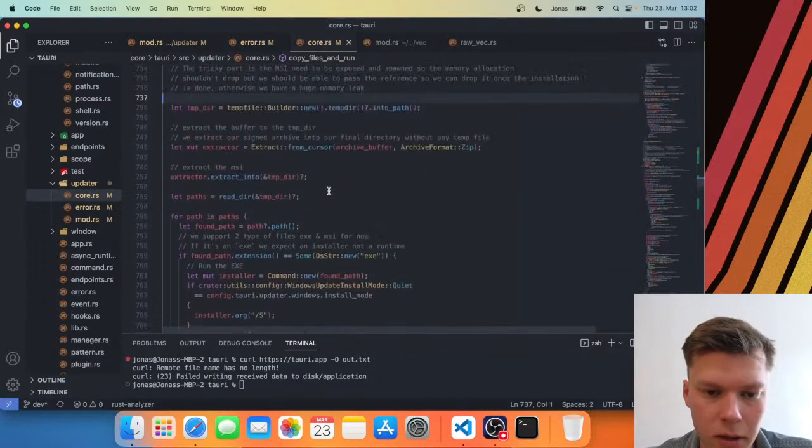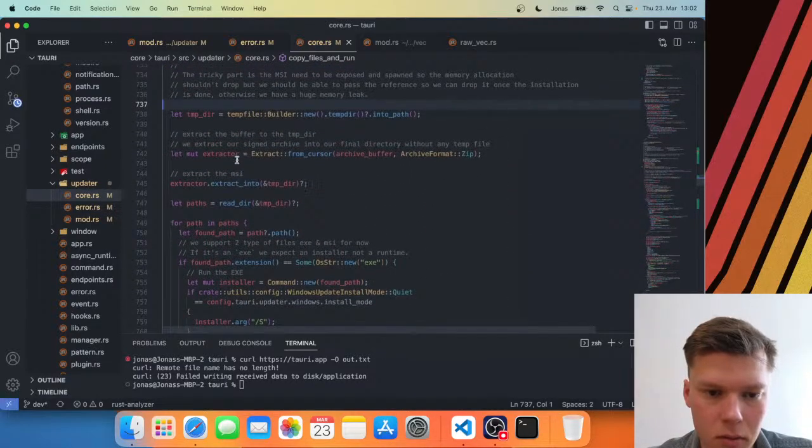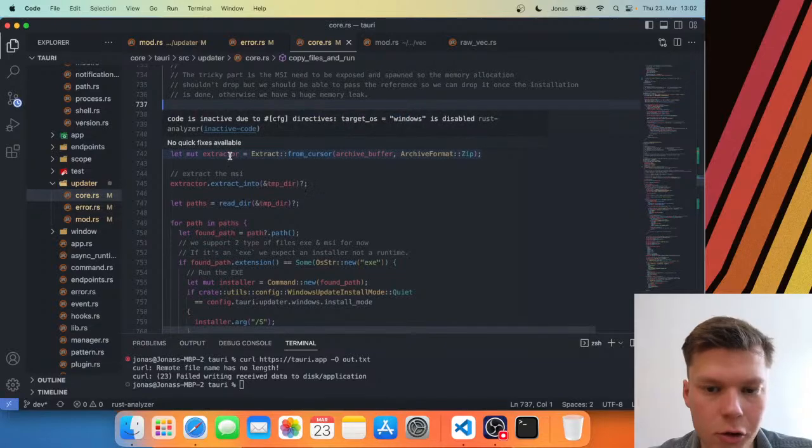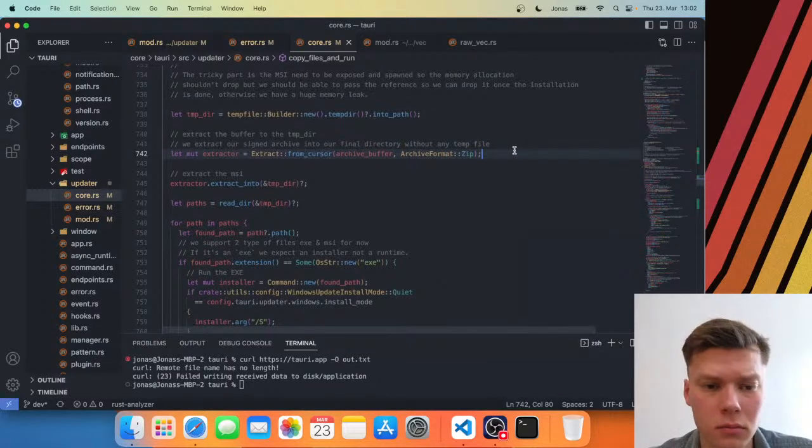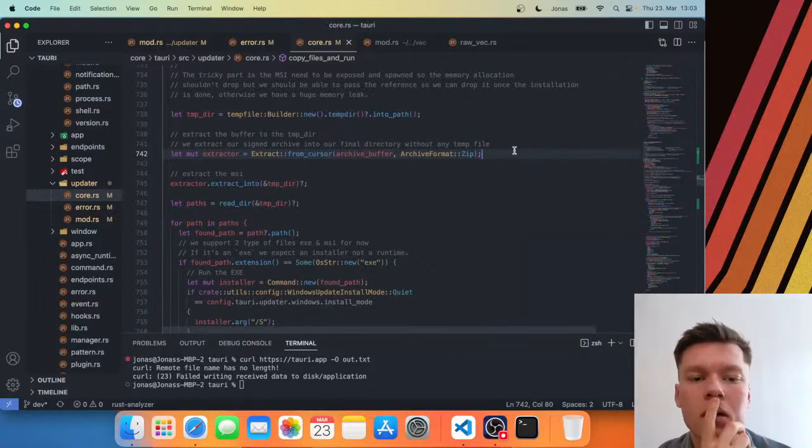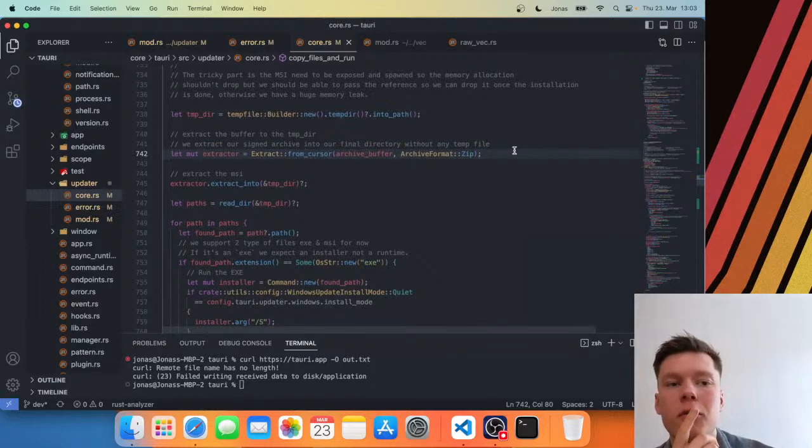Are we creating a backup? No. Okay, so we are extracting into the temporary directory, as opposed to what macOS does, where we copy the app to a temporary directory and extract in the real one.